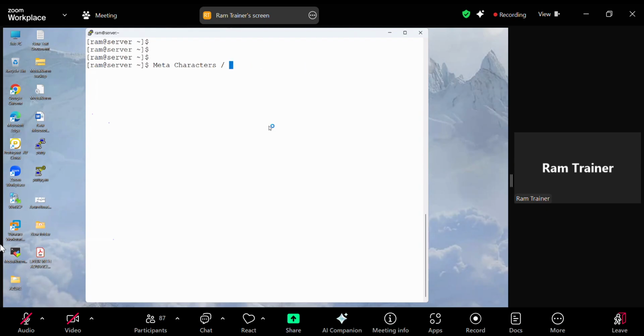Again, these meta characters are important while working on multiple resources. Generally we have star as the first meta character. Question mark is the second meta character. Even some people use square braces as another character. So how to use the star? How to use the question mark? Now I will tell you an example. The first one is the star.